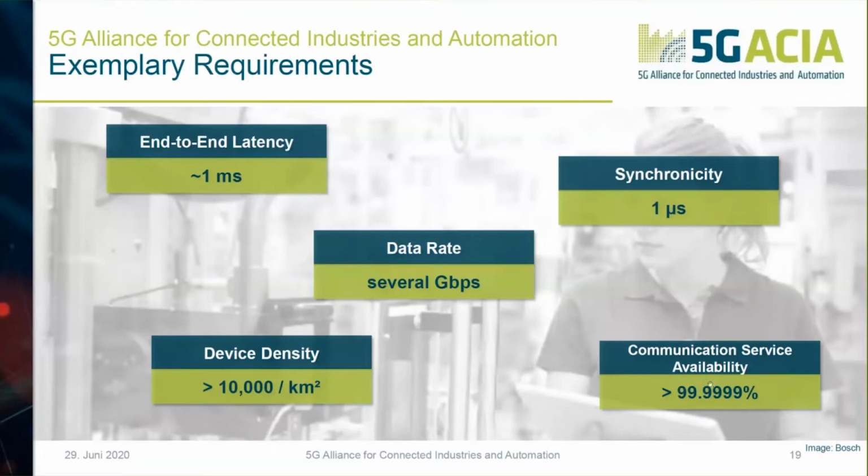And last but not least, there are many use cases for which we require a rather high communication service availability. Afif already mentioned the 6 nines, and also very high reliability, because industrial communication just has to work. It has to be reliable, right? And in the worst case, if it's not reliable enough, then the production stands still. Nobody wants that. So that's why we need this high level of dependability, and with that, communication service availability. But these are just some selected requirements to, as I said before, give you a little bit of a feeling.